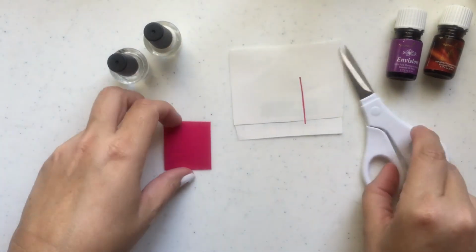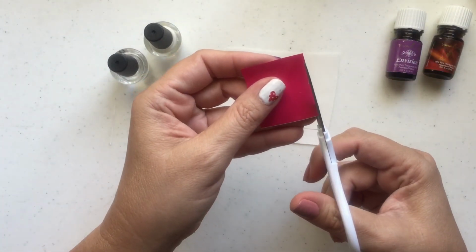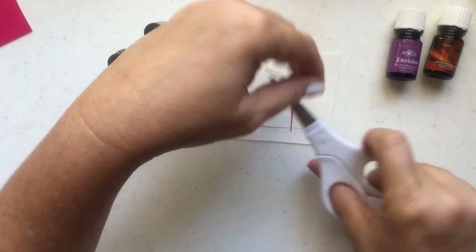So what we're going to do is cut several of these. It really doesn't matter what length. I didn't plan this length. This was just the scrap that I had.